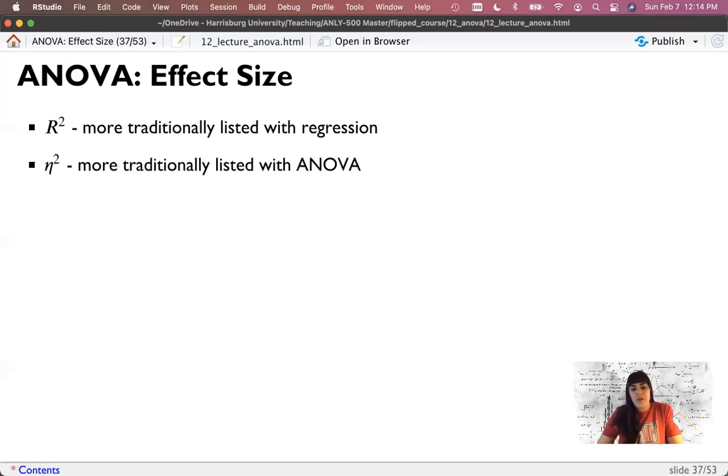All right. So we kind of covered this. So R squared is more traditionally listed if I'm doing regression. Eta is more traditionally listed with ANOVA. Why? SPSS for a long time was the statistical program. We had SAS, and there's Minitab, and there's all these other things. But it was the program offered to professors and students at many universities. So my personal feeling on why list them differently, even though they're mathematically the same, is because that is how SPSS did it. They listed R squared with regression, and then they listed eta squared with ANOVA. And so people just went with it. Because they didn't know any better. So now you know better. They're exactly the same. It doesn't really matter.